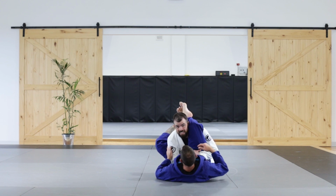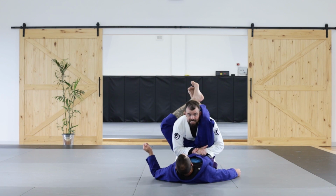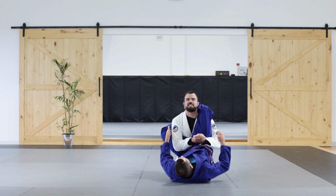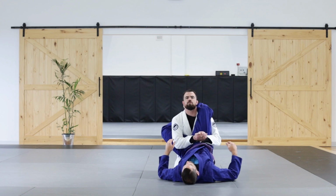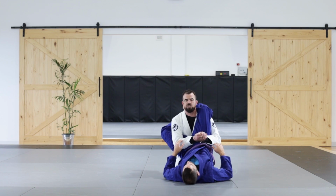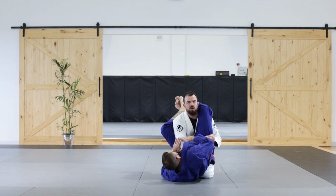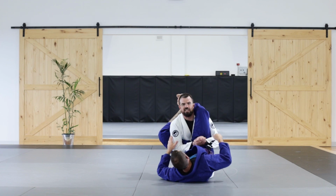And then again, I want to get nice and tall. So I bring my knees underneath him, and I make myself nice and tall from here. Now when he starts to pull me back down, my hips and my posture will prevent him from being able to get my head into a down position. And with my hands locked together on the hip, it's very difficult for him to get my arm across his body. So I lock everything in here.